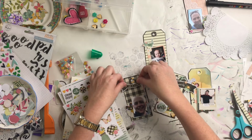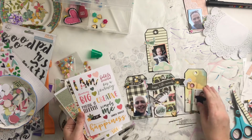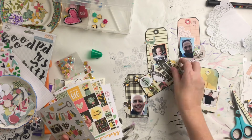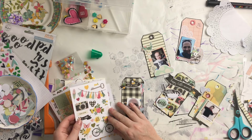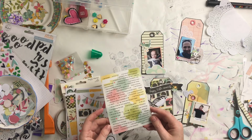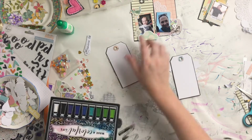So now just going through the sticker pack and adding in lots of little bits and pieces to each card. Lots of hearts and some words. And I love that cute little bird that I put on the stripy one with Roman. I thought that was super cute. And on my one, I put a sticker that says, this is me. Because if anyone is ever going to look at this in 60, 70 years' time, they will know that I was the one making this, I suppose. I don't think anyone would think it was these two boys or my husband making a florally scrapbooking album. So now all my fronts are done, I'm going to work on the back.